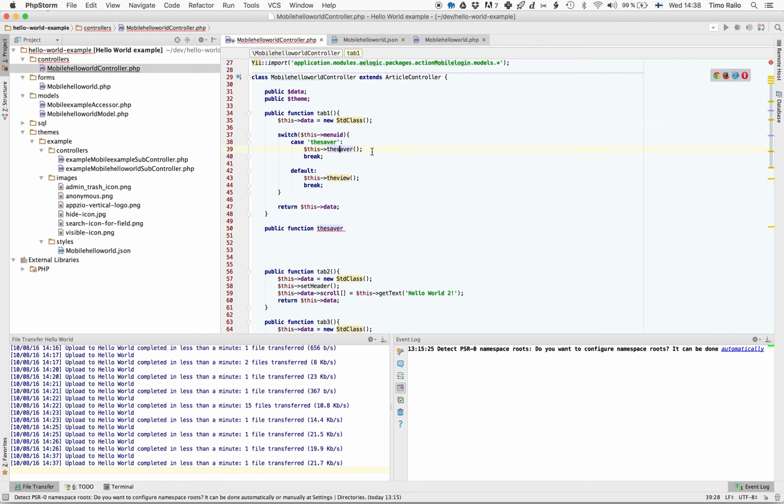And also let's use a proper capitalization here.